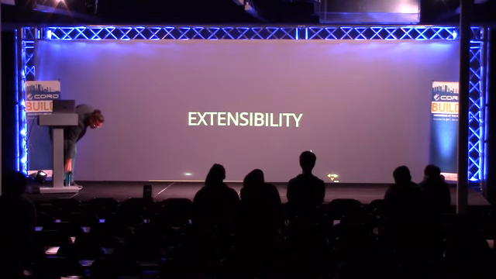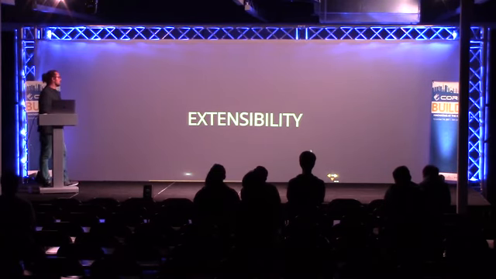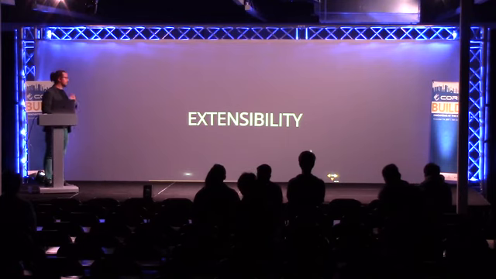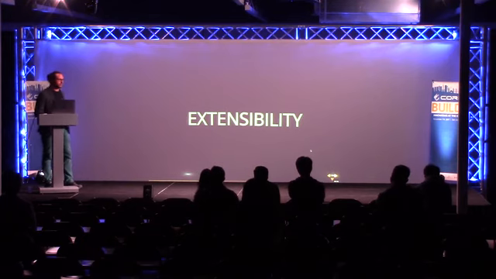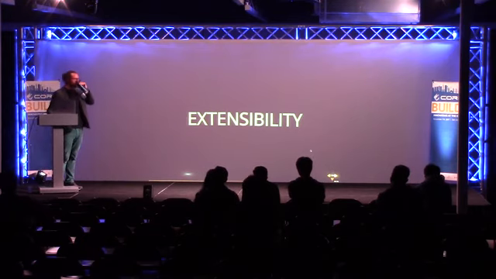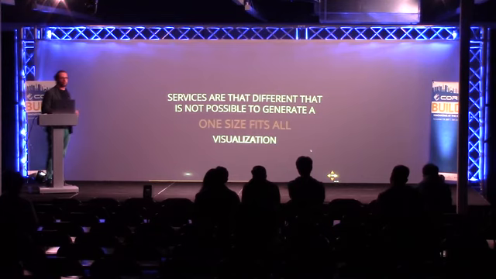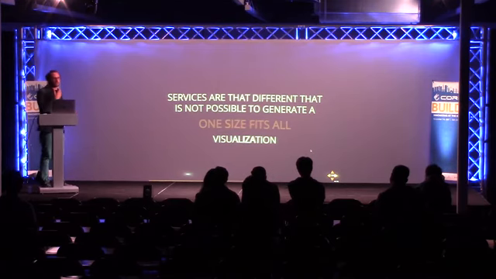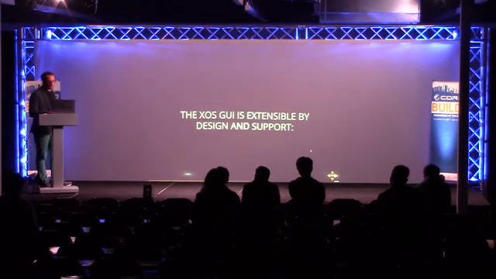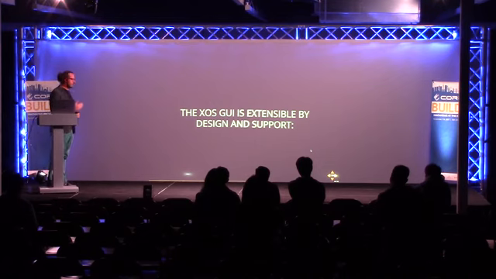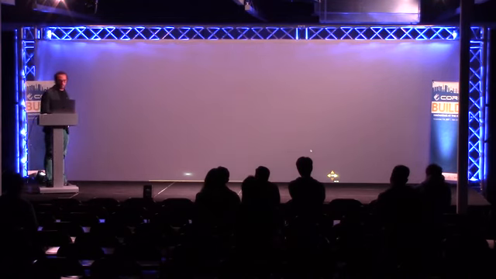So, extensibility. What CRUD wants to provide is the ability to deploy rapidly new services in the network. When you deploy a new service, you'll also need to operate it. And given the complexity of the service and the quantity of services that you can define in a space that is as wide as networking can be, it's impossible to find a solution to generate a one-size-fits-all validation. So we let you extend the GUI, and we have different means to do that.